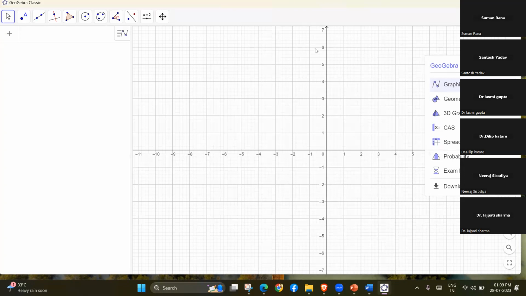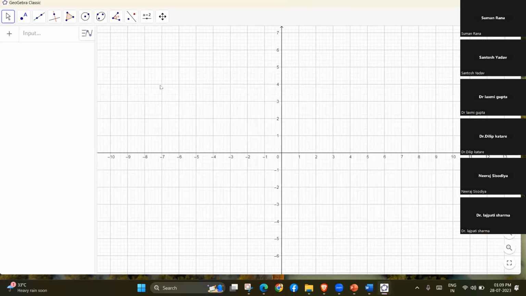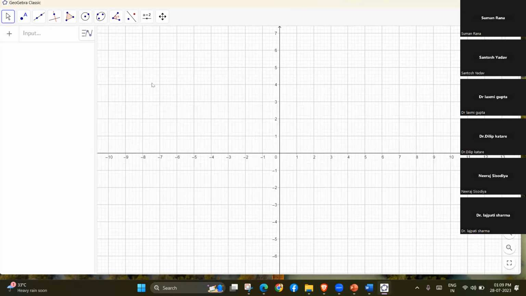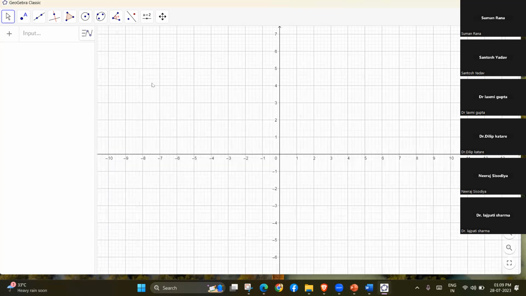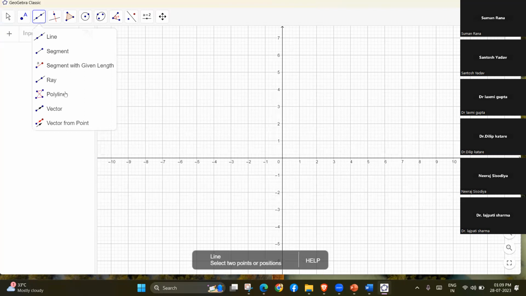This is the graph window you can see. And here you can draw various geometrical shapes along with their mathematical property. It is not just a drawing software. It gives you the mathematical properties also of each shape. Suppose I want to draw the line. So just press this line button. Here you have different types of options like line with the 2 points, a line segment, polyline, a vector, like that. So let me draw the line. So I can draw the line, okay?